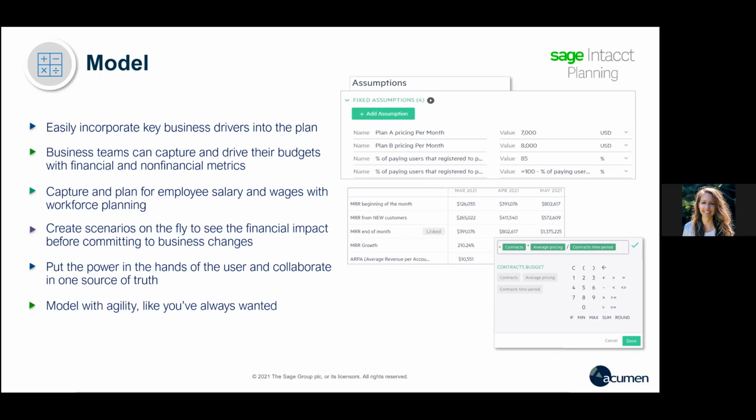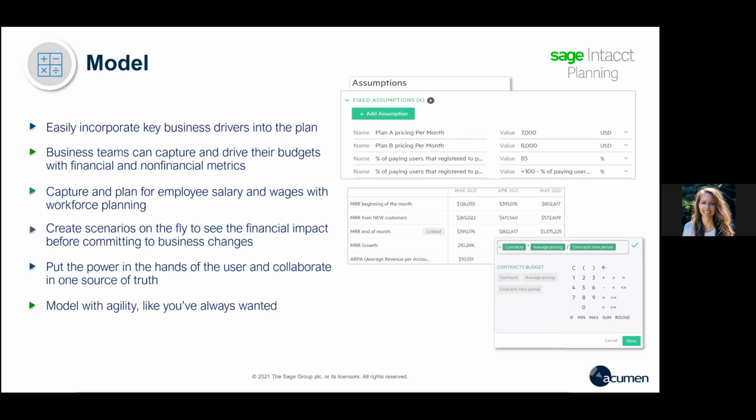Developing Sage Intacct planning models for driver-based budgets really gives organizations the power to understand the impact of dynamic variables that change within the evolving business. This could include revenue drivers, operating expenses, workforce planning, even mergers and acquisitions, or adding expansions onto a facility. Those types of situations can be modeled out within Sage Intacct Planning. If your models and plans are driven off these key factors, you can see the impact of a change with a few clicks of a button right within the tool, and see the impact on the financial statements immediately.